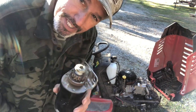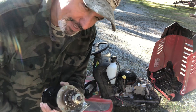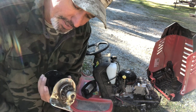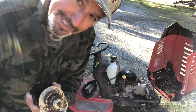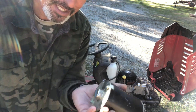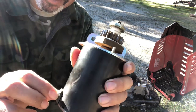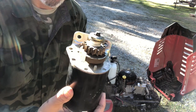Now what I probably should have done is bypassed the whole electrical system and just hooked up the starter to the battery and made sure that it was the starter. But I didn't do that. I just bought one on Amazon and hoped that that's what it is. So this is what it looks like. This is the old one. This is where the wiring connects from the wiring system. This is where it bolts to the motor. Pretty simple.